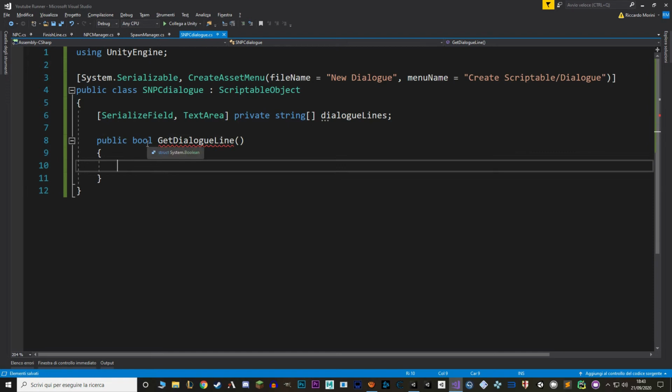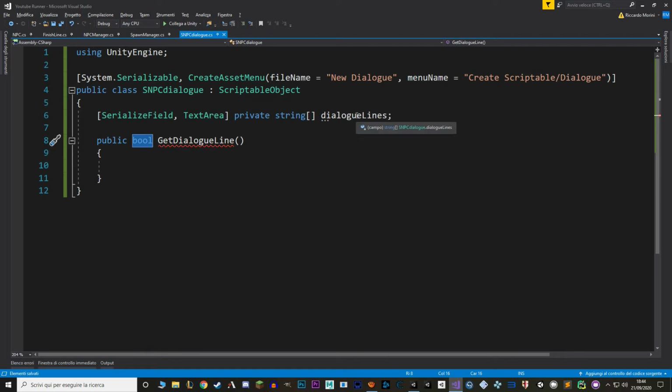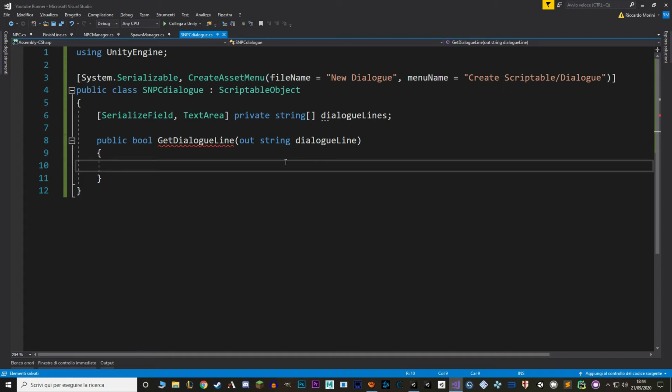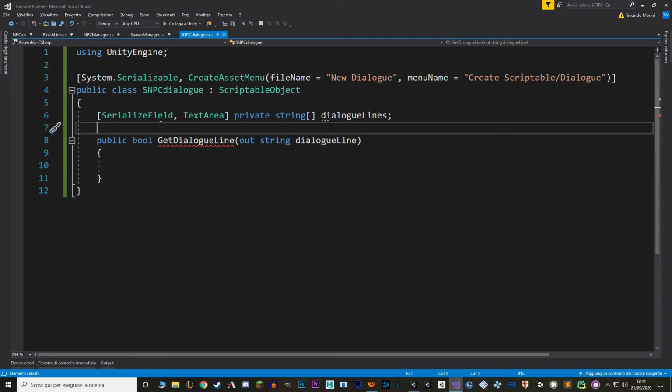Finally, we also want a function returning us a certain dialog line rather than another. As you can see, I've made it a Boolean value because I want this function to return true if we have a dialog line available, false if we have reached the end of the dialog, while the actual string we're gonna pass in as an out parameter. Finally, we also need a way to check which index of the array to look at. We could just add a value in here, an integer, which we then increase each time to return a certain line rather than another. But you should never write on a scriptable object, only read from it. Scriptable objects behave differently from the editor and the actual game when it's built. Long story short, use scriptable objects to read data only.